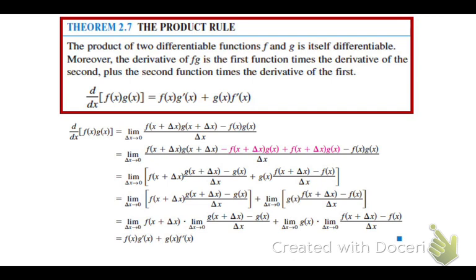That is the words. I will sometimes say it backwards because it's addition and multiplication. Does it matter? No. Okay, so we have d/dx of f times g is the first times the derivative of the second plus the second times the derivative of the first. I never write it like that. I write f prime of x, g of x, plus f of x, g prime of x. That's how I write it. I don't know why, but that's how I do it. Is that any different than what I have? The derivative of the first times the second plus the first times the derivative of the second.